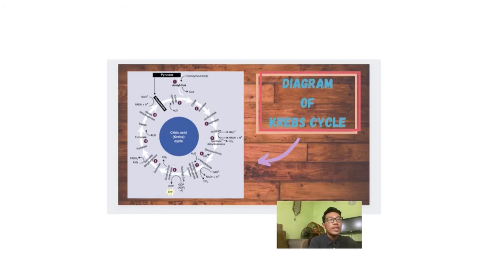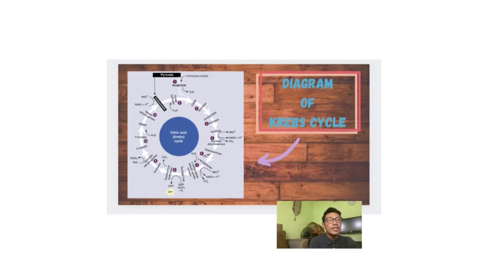Two carbons enter in the acetyl fragment of acetyl-CoA, and it produces CO2. The coenzymes are reduced, which means 3 NADH and 1 FADH2 are produced, and then 1 ATP molecule is produced by substrate-level phosphorylation. After that, oxaloacetic acid is generated, and for every glucose molecule split during glycolysis, 2 acetyl fragments are produced.